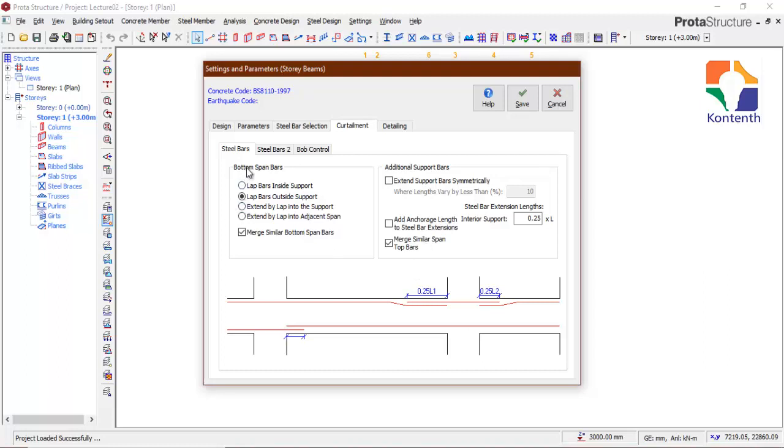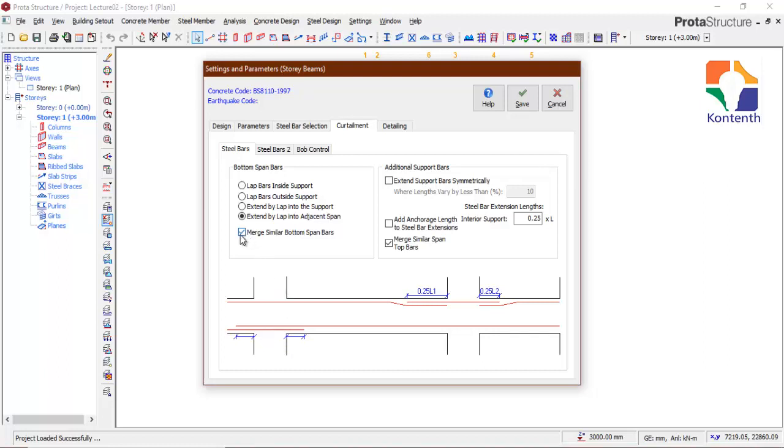So for the bottom bars, you could choose lap bars inside support, lap bars outside support, extend lap into the support, or extend lap into adjacent support. This is the most preferred for me. It's stronger and it might use more reinforcement, but it's very nice. So I use it most of the time.